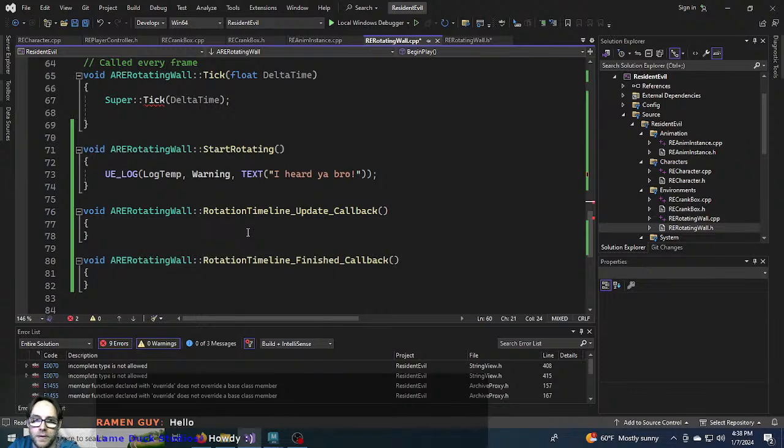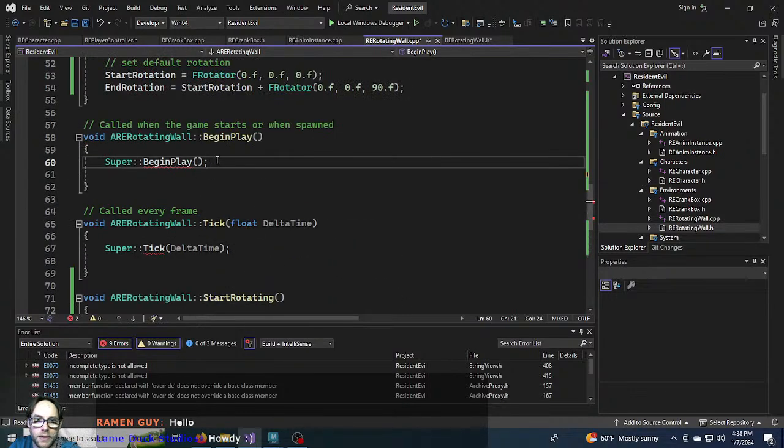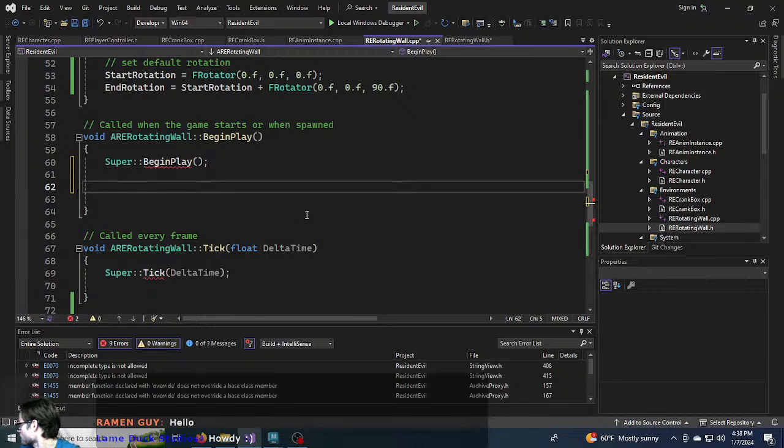Anyway, we want to go down to the begin play, and we'll continue on there. So in here, we have to set up our callback functions.